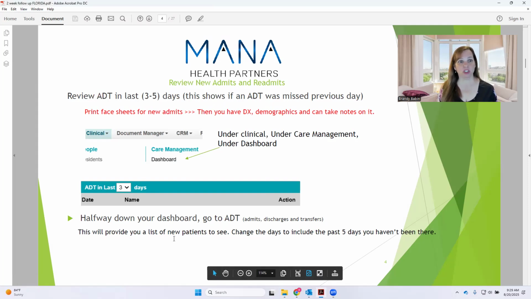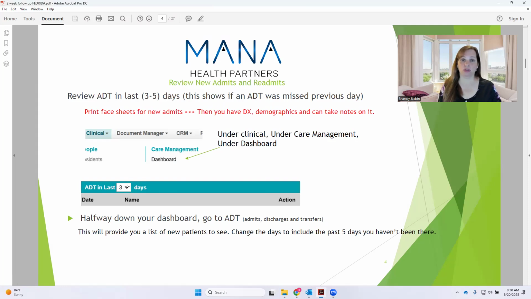It is going to provide you with a list of patients that need to be seen, hopefully before clinical meeting. If you take a 4-day weekend or a 5-day weekend, or if you have a 4-day weekend with a holiday, you can date range this. So it goes all the way up from 1 day to 7 days. And then from 7, it goes to 14, 21, and 28. So I do rounds once a week. So I date range it for 14 days, just in case I missed that one last day or the day that I was in there and there were admits that came after that.